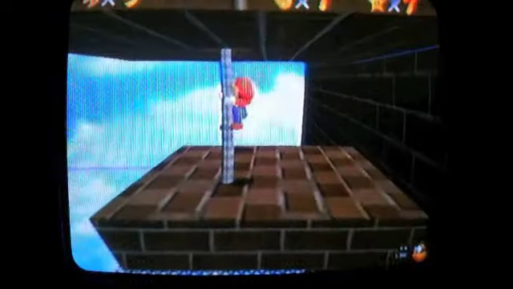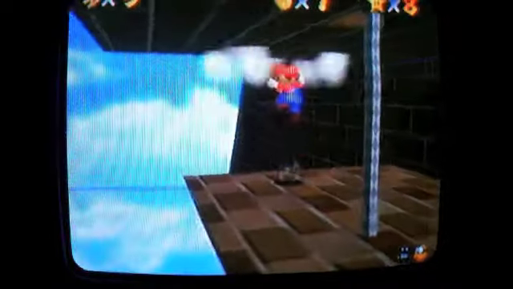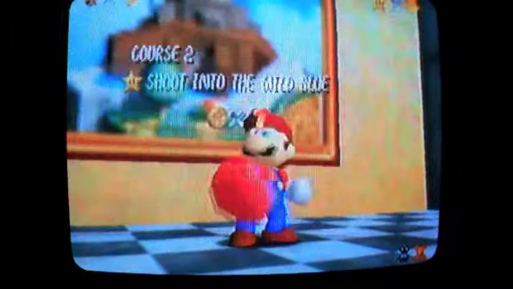That was a fail. Oh well. There's actually a couple of uses for this cannon. One is to shoot right over there, and then there will be a star. Watch. You have to aim this really good, though. Perfect! No, I don't want to be up there. Easy as that. Nothing more, nothing less. Just hop into the cannon and shoot yourself into the wild blue.